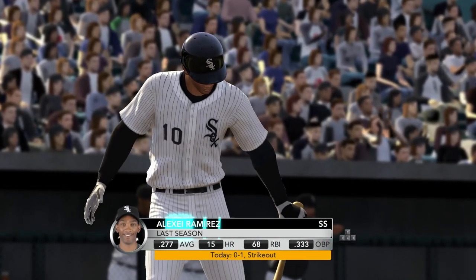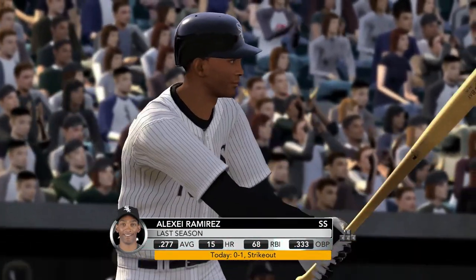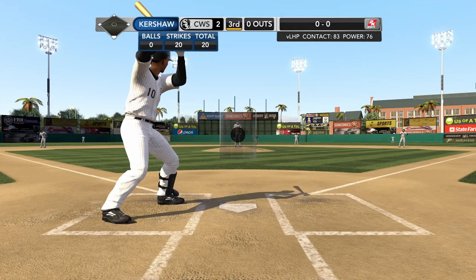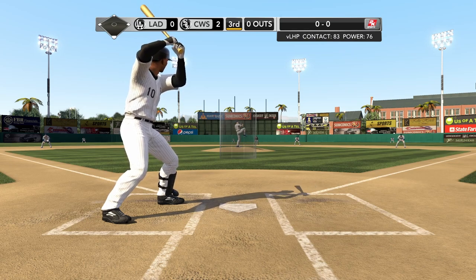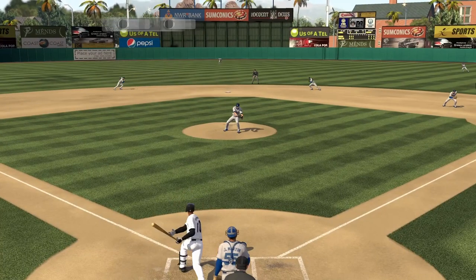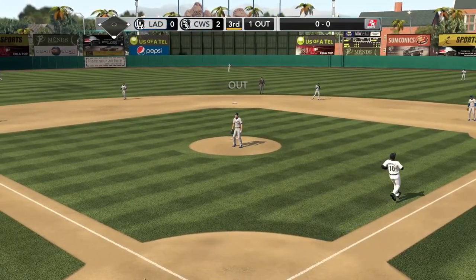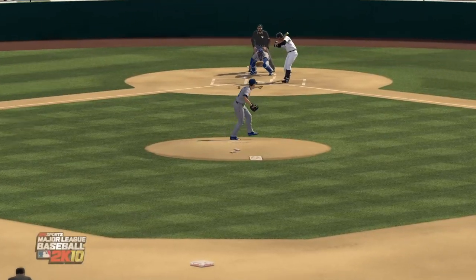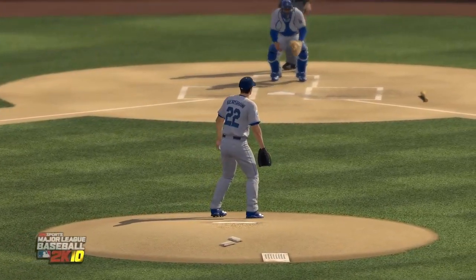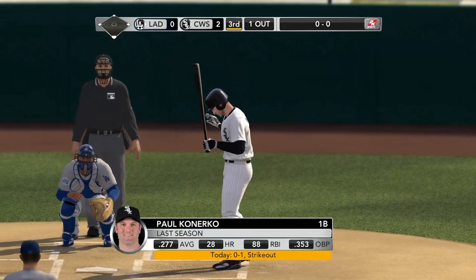And it's Alexei Ramirez now to lead it off. That contributed offensively in their last game with a couple of RBIs. See if he can't do it again today. And Ramirez settles in, first pitch. Swing, hot shot. That's a huge out right there. You think maybe you're not going to get to it, and he's able to make a tremendous play out here. Konerko at the plate.